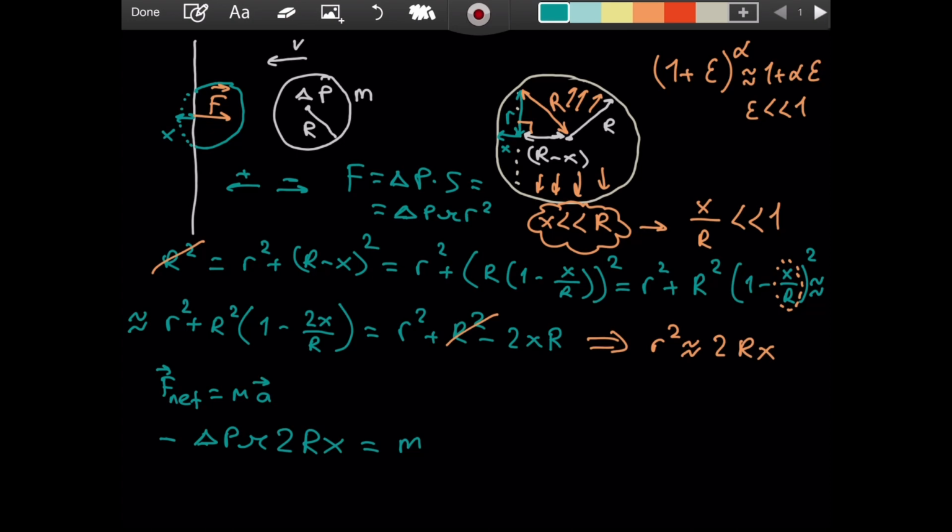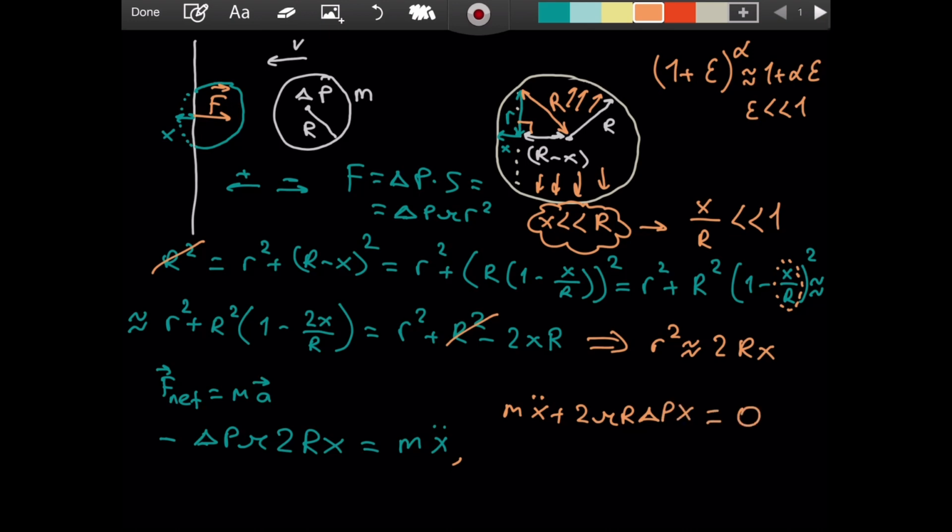It is the time derivative of velocity, which is the time derivative of position. So it is the second time derivative of position, which we can show by putting 2 dots on top of x. This is the way Newton did it, so let's just do the way he did it. This is the convention for these types of problems, because we're about to encounter a very useful formula. If I add this guy to both sides, what do I get? Okay, we get m x double dot plus 2 pi R delta p x equals 0.